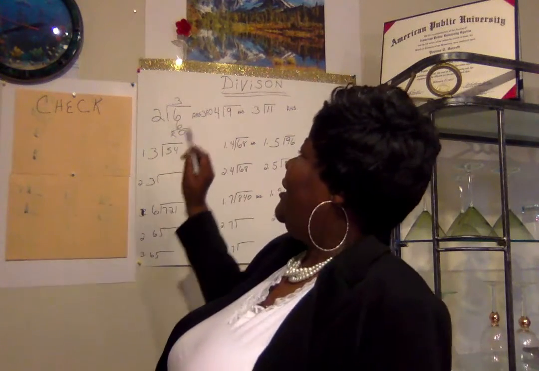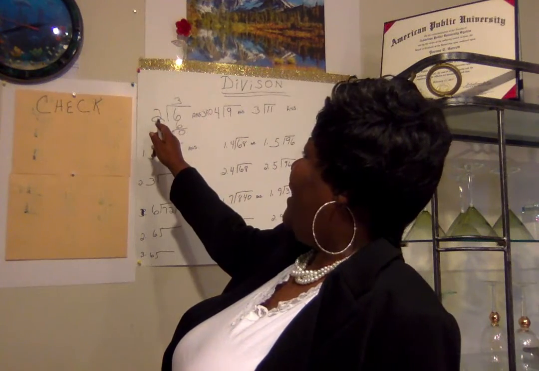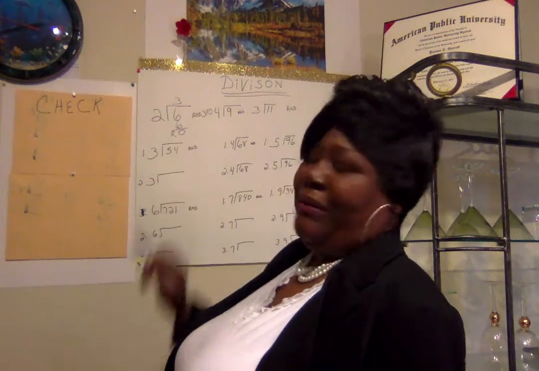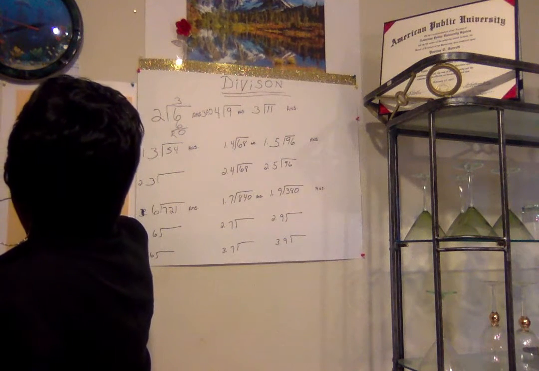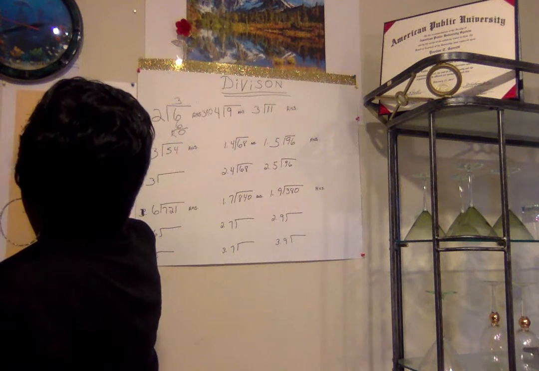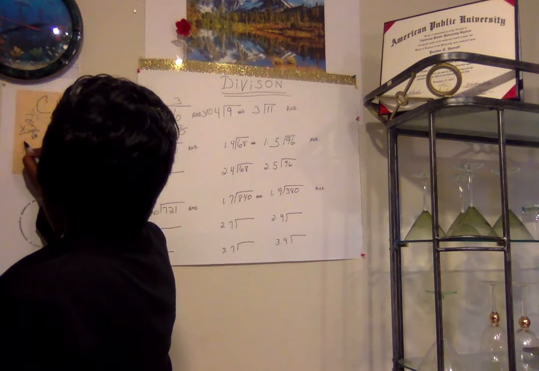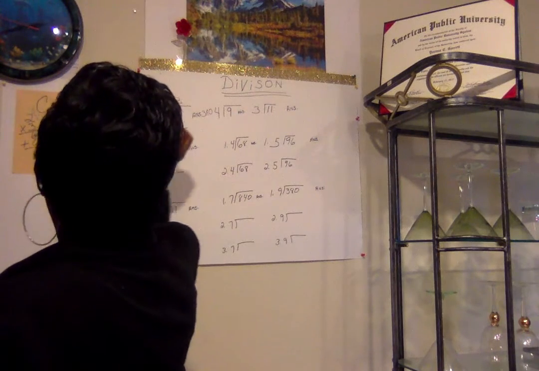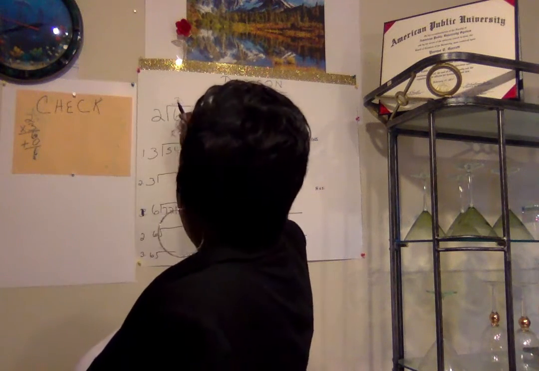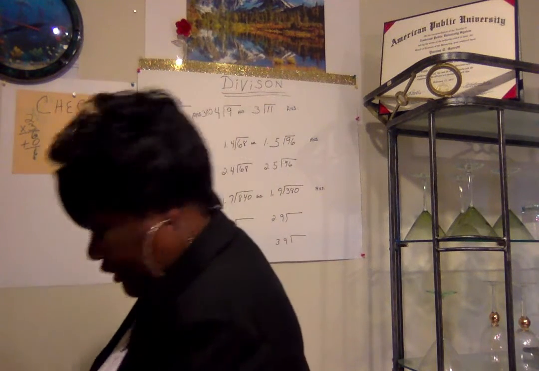How do we check? We check with your answer times the number that you divided by, plus the remainder. So let's start. 2 times 3 is 6 plus 0 is 6. So the answer is right. 6 is 6. Whatever the number is in the division slot, your answer should match it.